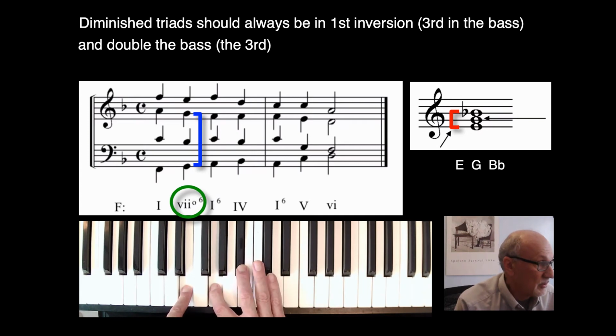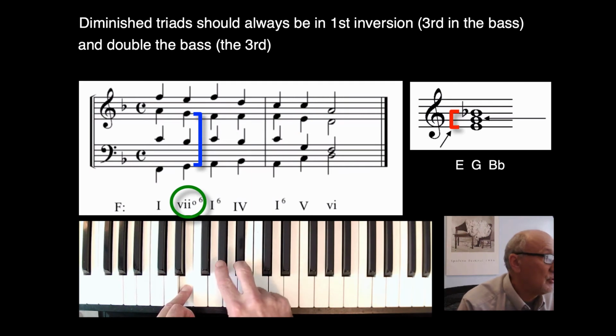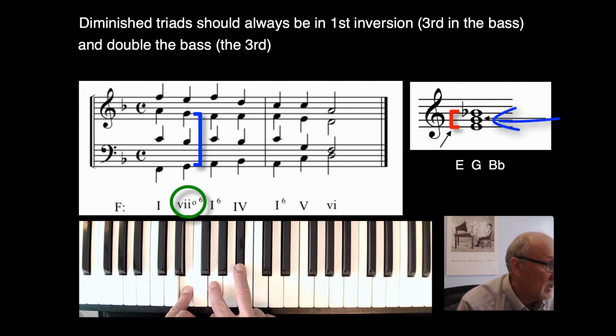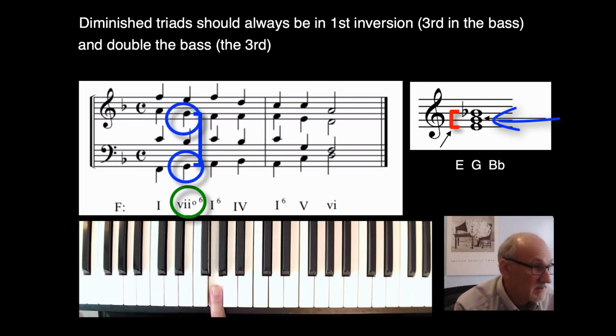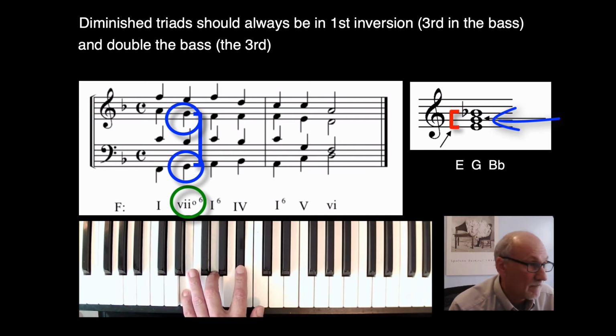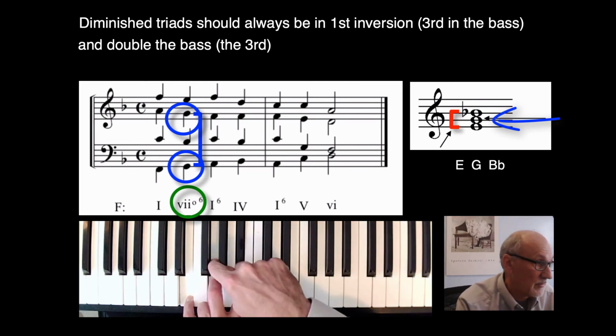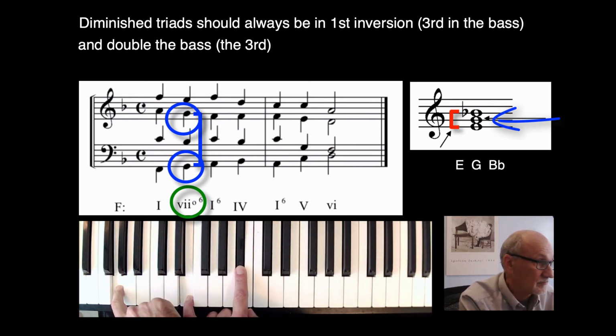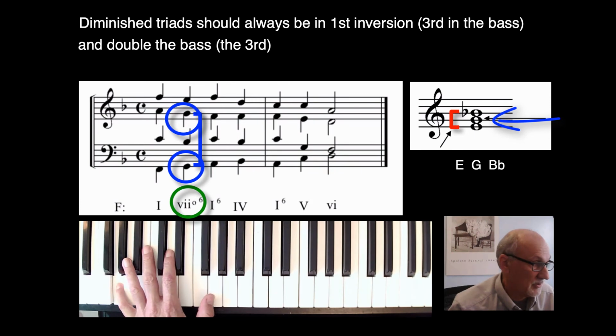So in this chord, you don't want to emphasize the notes of the tritone. You don't want to put either of these notes in the bass, and you don't want to double either of these notes. Instead, you want to take the most neutral pitch, which is the G, and make sure that's the one that's always in the bass, and make sure that one's always doubled. So easy. So the rule becomes this. Whenever you write a diminished triad, write it in first inversion, third in the bass, and make sure you double that pitch as well.